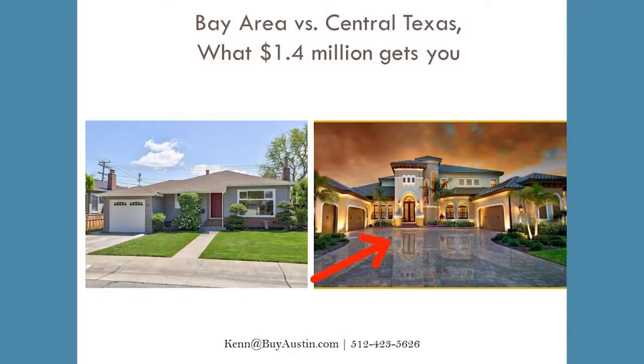This is what $1.4 million buys you in Austin, Texas. 4,500 square foot custom house, 5-car garage on the lake. So, this is kind of a wake up scene now that people can work from home. A lot of the companies are saying, well, great, look, work from this home instead of this home. Yeah, we don't care where you are. Come on out.